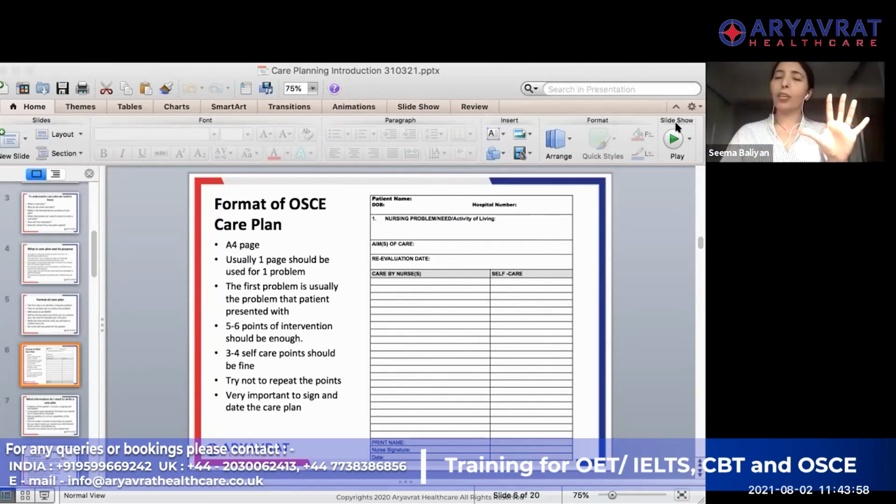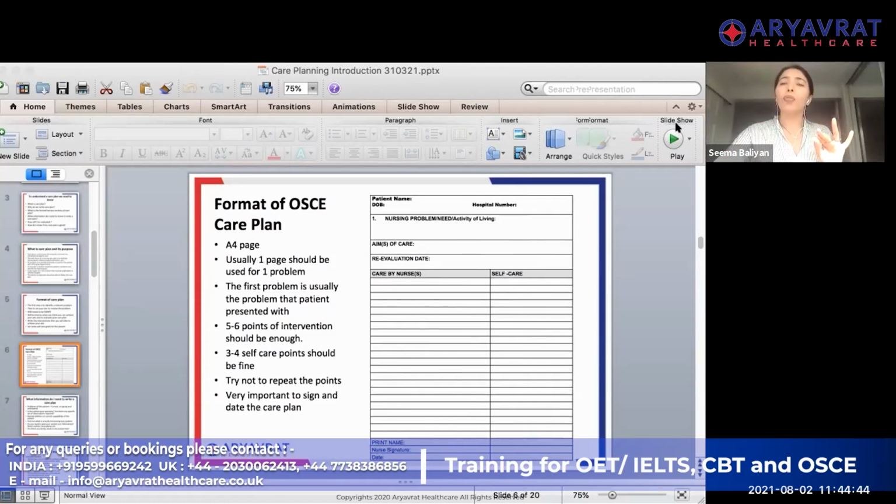Then you say that his respiratory rate is going to get less, or from 24 it is going to come down to 20. So it is measurable, you are able to measure from what to what it is going to come. Next, it is achievable, because from 24 to 20 is achievable. And that answers our next point as well. It is realistic, so it is not like you are aiming for something which is unachievable or unrealistic.